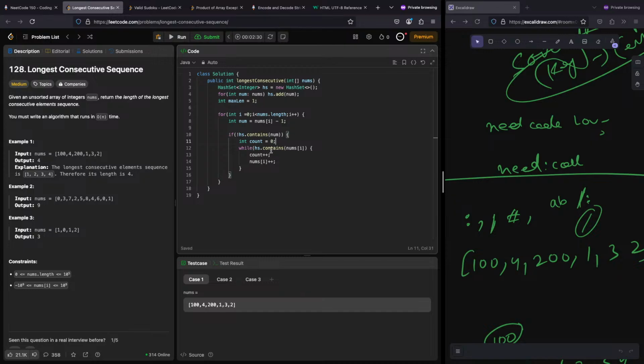Count equal to zero. So length is equal to max of length and count, return the length.